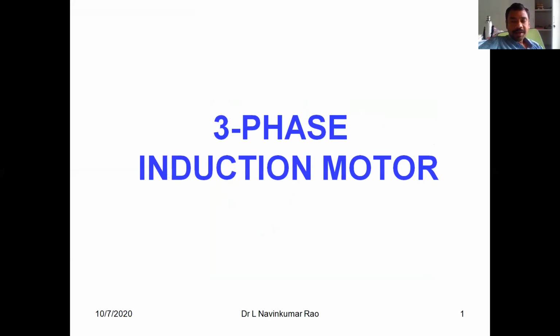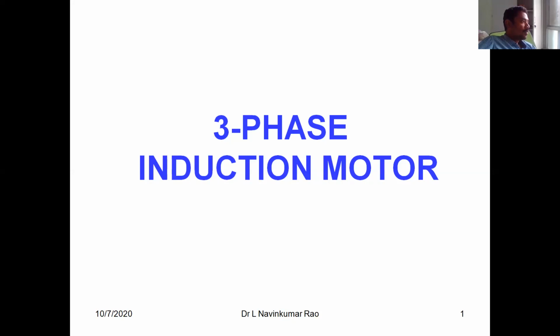Today also I will say that the three-phase induction motor is universally used in large size machines, not for small size machines. In small size machines we use the single phase induction motor, like a fan. A fan is a single phase induction motor. As far as motors are concerned, we always use induction motors. For home appliances, mostly single phase induction motors. For industries where high power is needed, we use three phase induction motors.